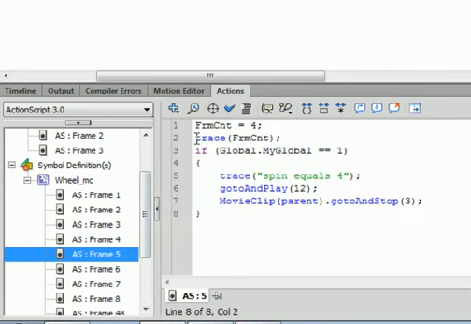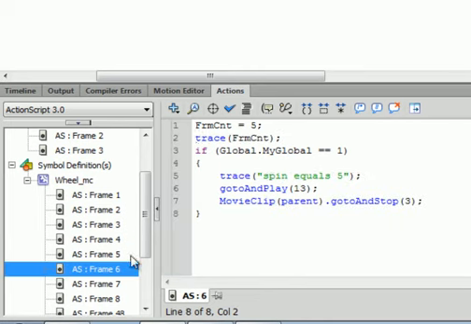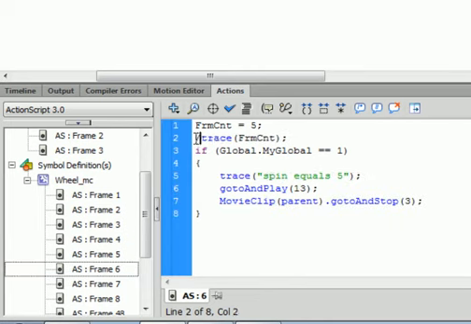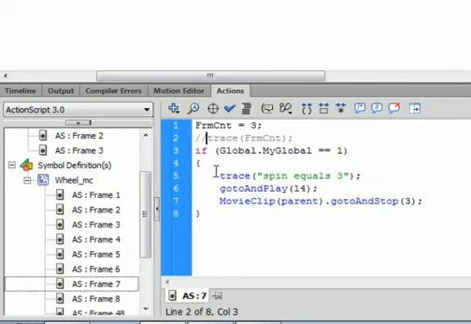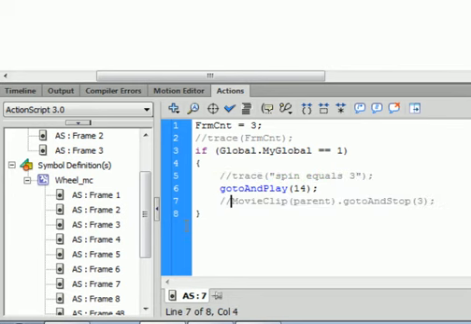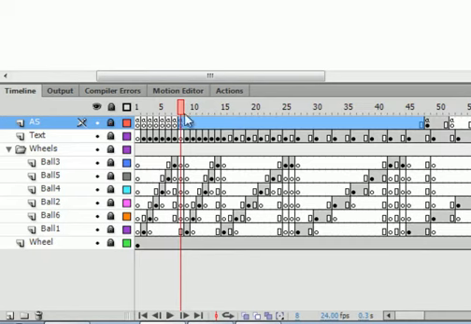Frame 5, frame 6, frame 7, and not frame 8. Good. And what those are is those frames right here that we just did.